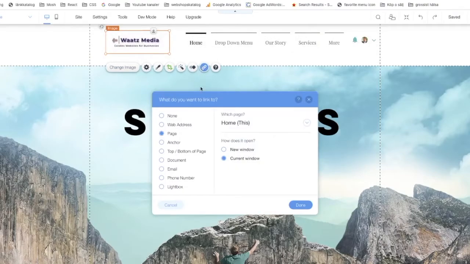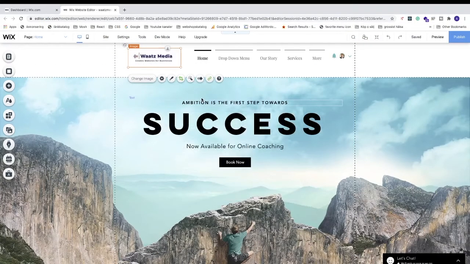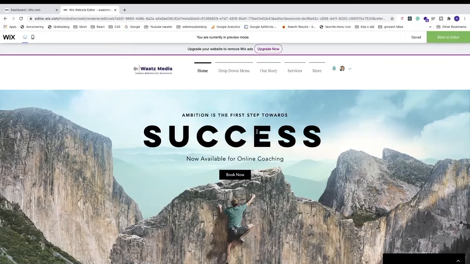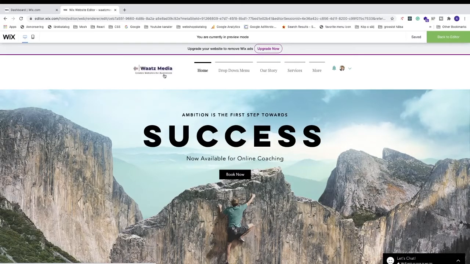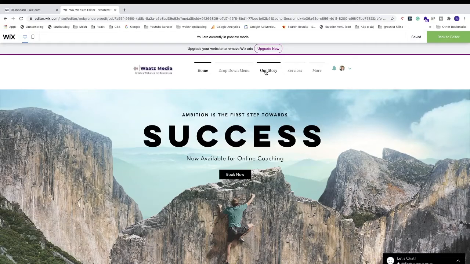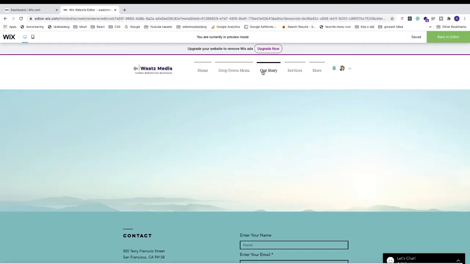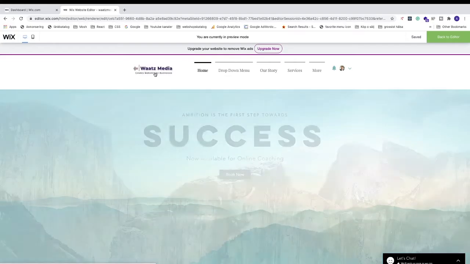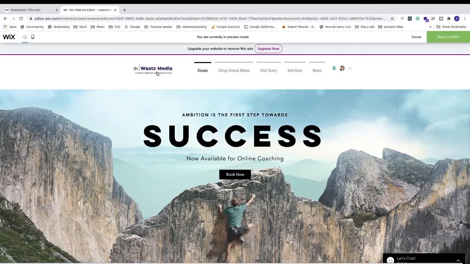So this is the same thing as we changed in settings. We have added a link to this image, which will open the home page if they click on this logo. So that's it. Let's go and have a preview. Okay, so everything looks nice. If I now go to our story, change the page, and test to click on this logo, as you can see, we are directed to the home page once more. Okay, so now we have our new logo in the header.